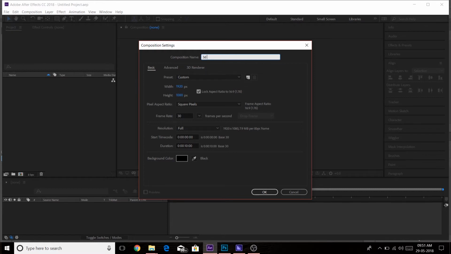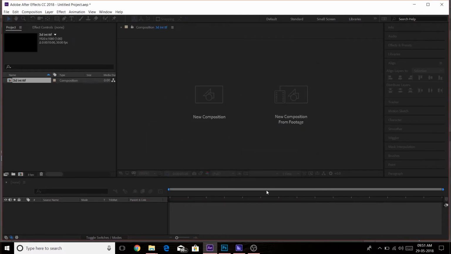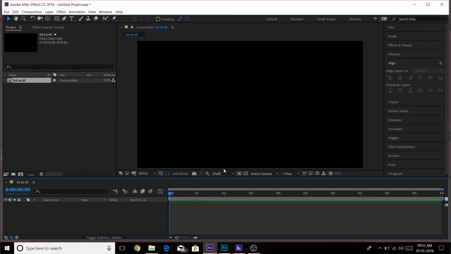Well, as I told you earlier, we need to make a sequence or a composition. Over here just name it anything you like, and then select the resolution, the frame rate, and most important, you should select the duration 10 seconds, because an intro without this particular time limit is literally odd. Well, now we are into the project itself. As you can see, a blank project, and now we need to edit the text.